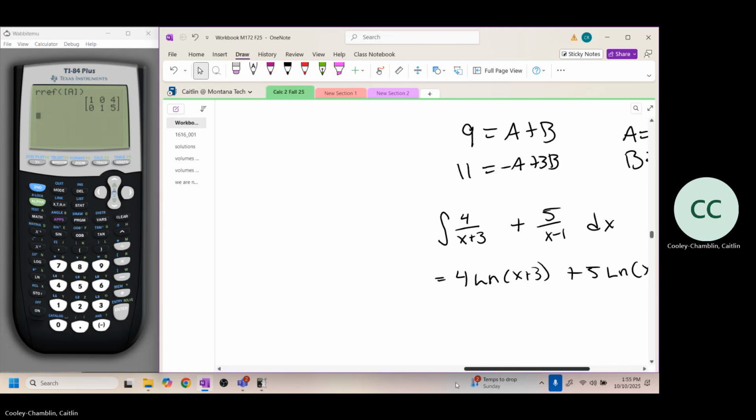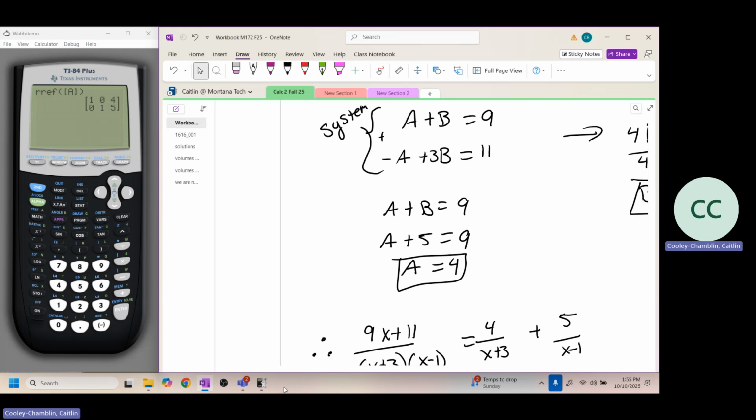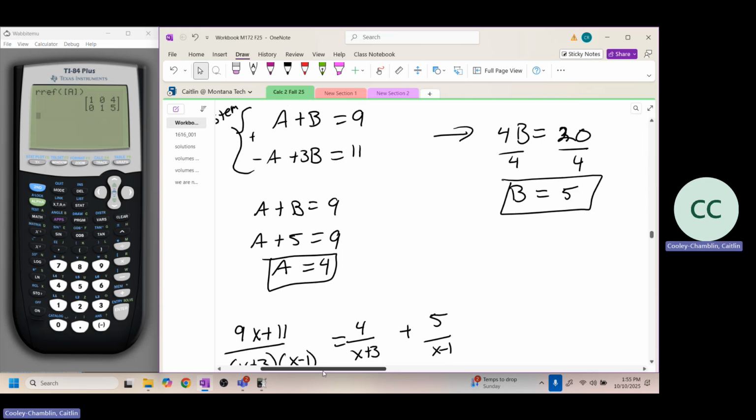Okay. So I'm going to stop the video here. This is just kind of a little intro into partial fractions. Our next video will do 3 more examples of different cases of what can happen with your factors. And that'll be the end of partial fractions.